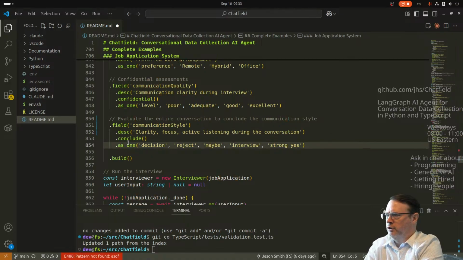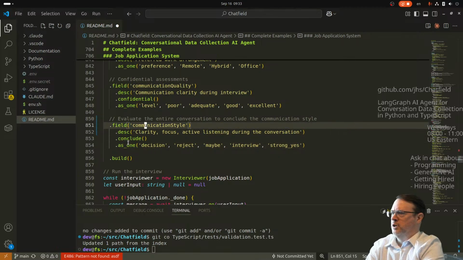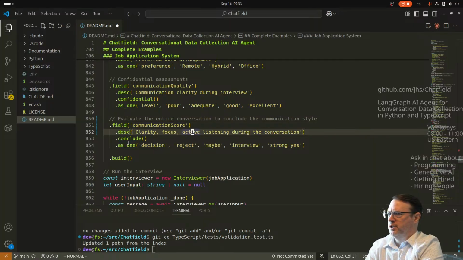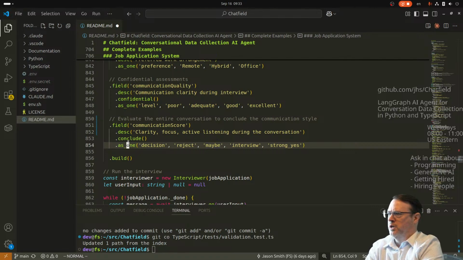And then it's a conclude field. And then, yeah, we could make it decision, or we could make it as one. No, how about as percent, right? That seems nice. Communication quality, right? Communication score, right? Clarity, focus, and active listening during the conversation. So we're going to conclude, and it's going to be as a percent.